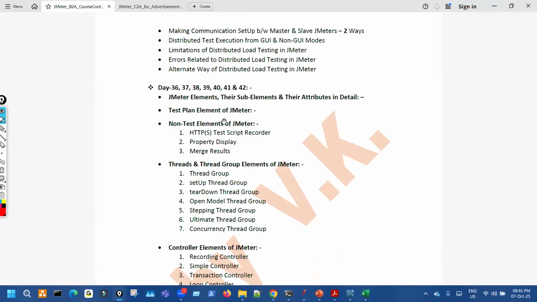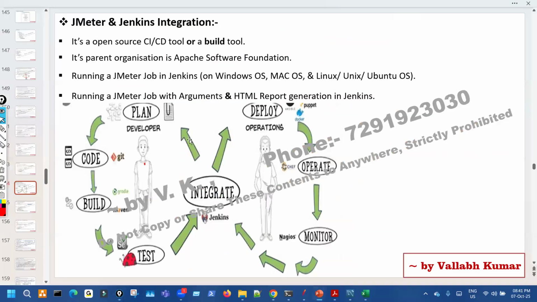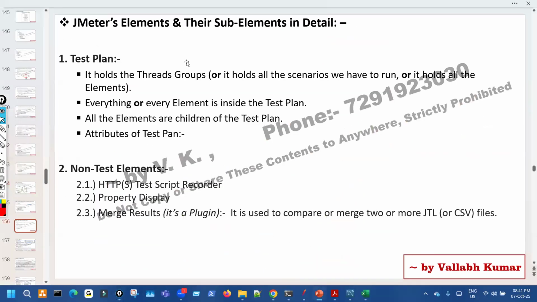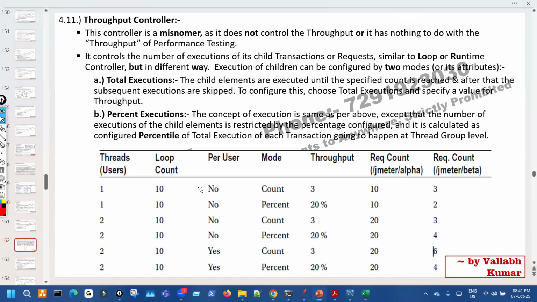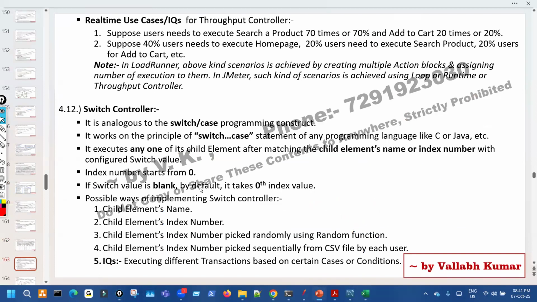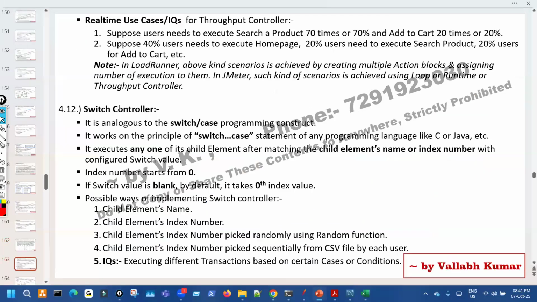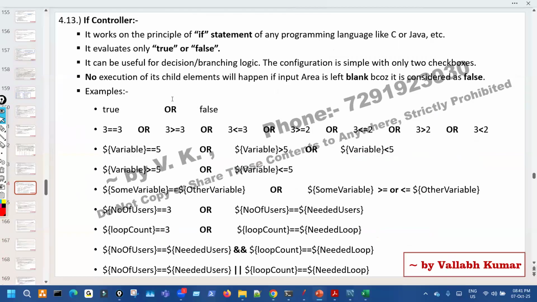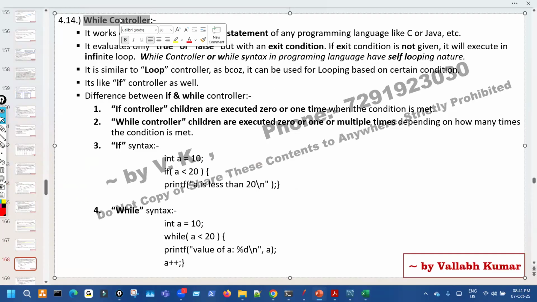After that, we'll be talking about the elements. JMeter has almost 70 elements, right? So what each element does, with all real-time use cases. That is a whole separate section. Starting from the first element, then thread group, we have 7 thread groups. Logic controller, we have 18 logic controllers. Each logic controller, what does it do? There can be special questions from this, like the output controller. Interview questions will be there. Switch controller, when it is used. If controller, and then there is while controller, which is very tricky and very much asked in interviews.